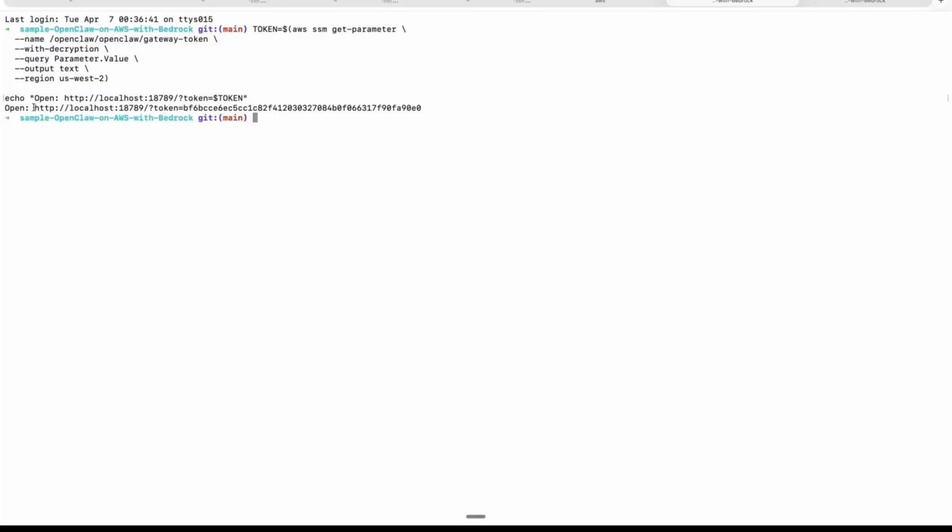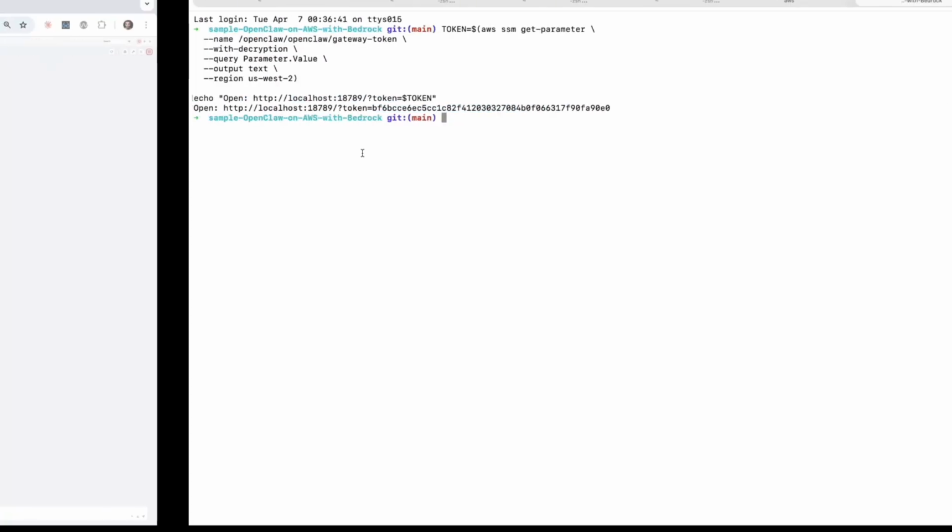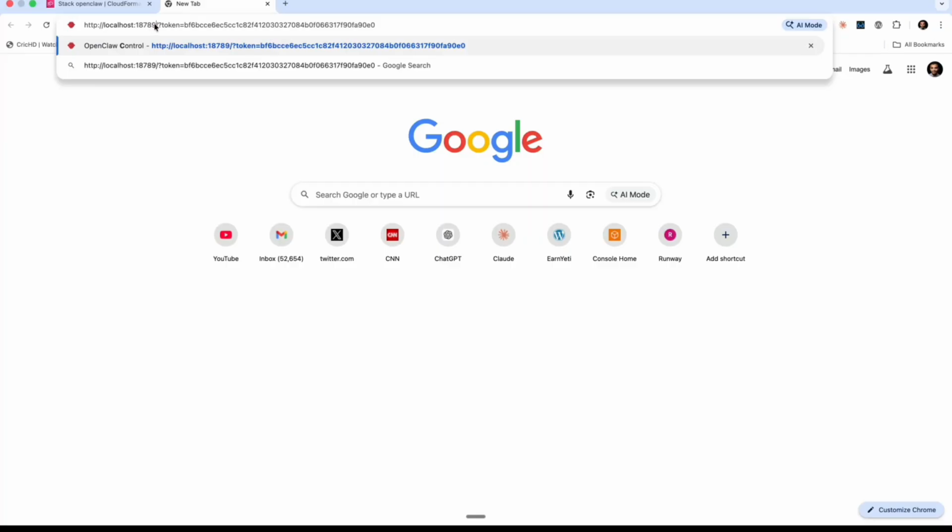Okay. It's going to give us this URL along with the token. And just a disclaimer, by the time you watch this video, I will have stopped my EC2 instance and deleted the stack. So sharing tokens is risky, but in my case, it's okay because I'm going to delete the stack once I record the video. All right, so once I copied the URL, I'm going to paste it in the browser. Once again, I changed the port for myself, so I'm going to do that again here. You don't need to do this.